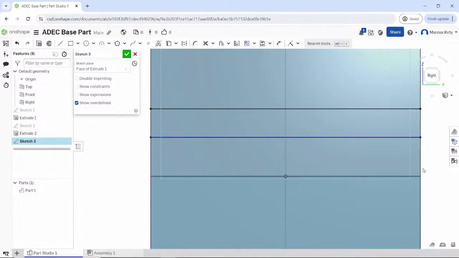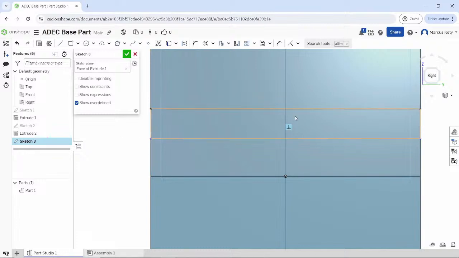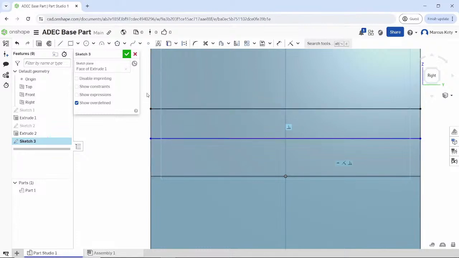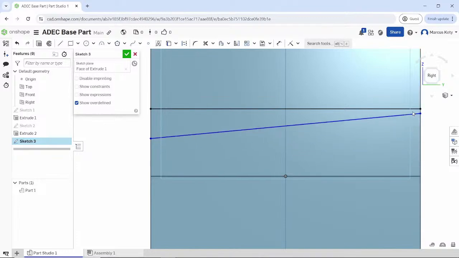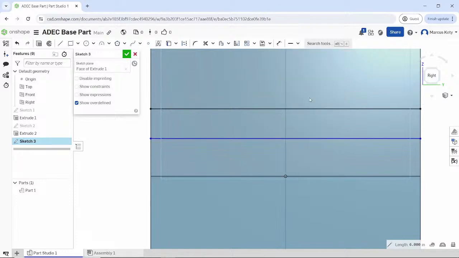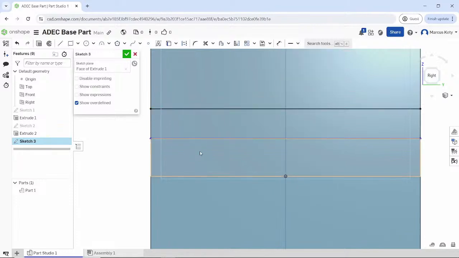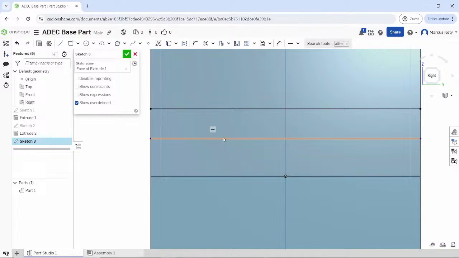But the difference there and here is that this is not a defined line, but if I click it, it does show me that I do have one relation, and that relation is perpendicular to the other highlighted edge here, which is this edge right there. When I hover over this, you can see it highlights both of them. So if I delete that by clicking it and deleting it, I can now drag this, and it is no longer perpendicular. I can make it perpendicular again by coming over here and saying, make it horizontal. So there's lots of ways of accomplishing the exact same thing.